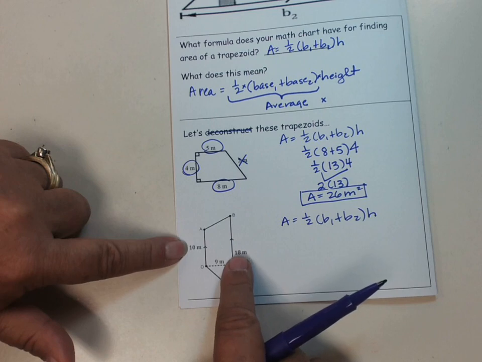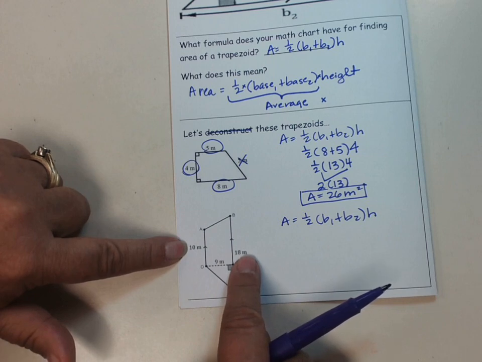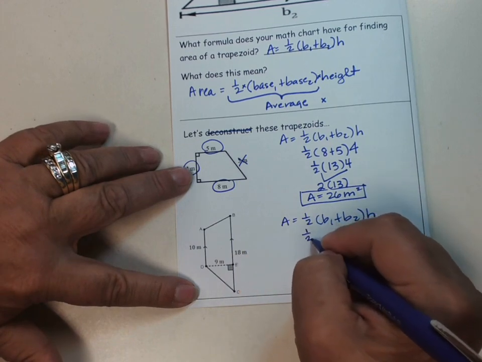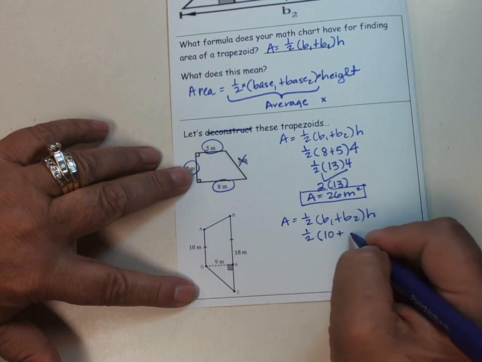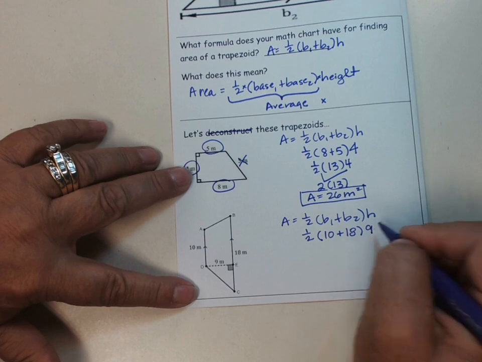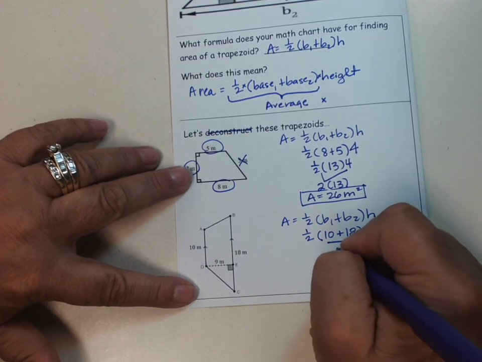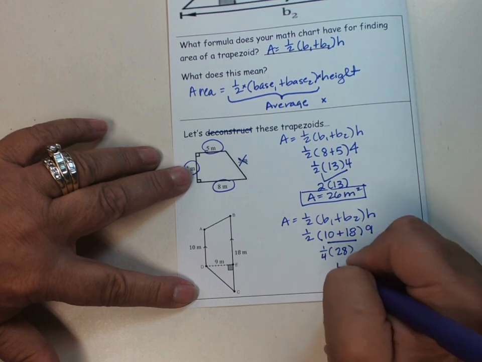14, right? If I took 4 from here and put it up here, they'd both be 14. That's what I mean by averaging. You're taking, what is that middle number? So let's keep that in mind. Base 1, it doesn't matter which one it is, plus base 2, take the other one, times the height, which is 9. Okay, so when I take these two together, that makes 28. And if I take half of that, I get 14.